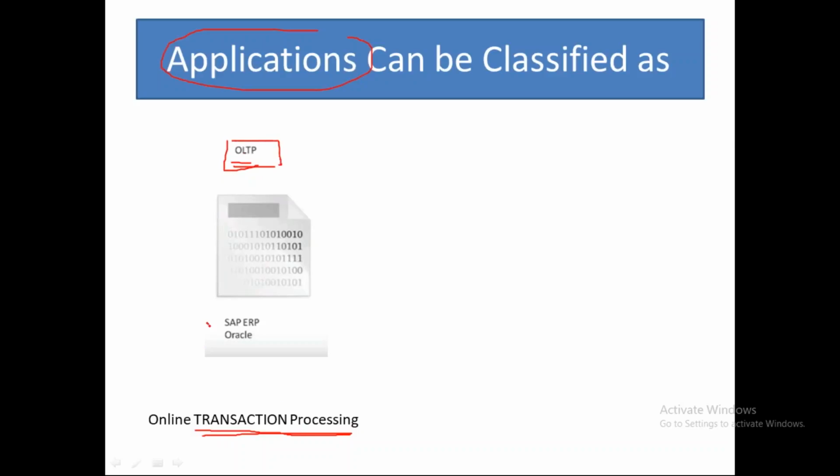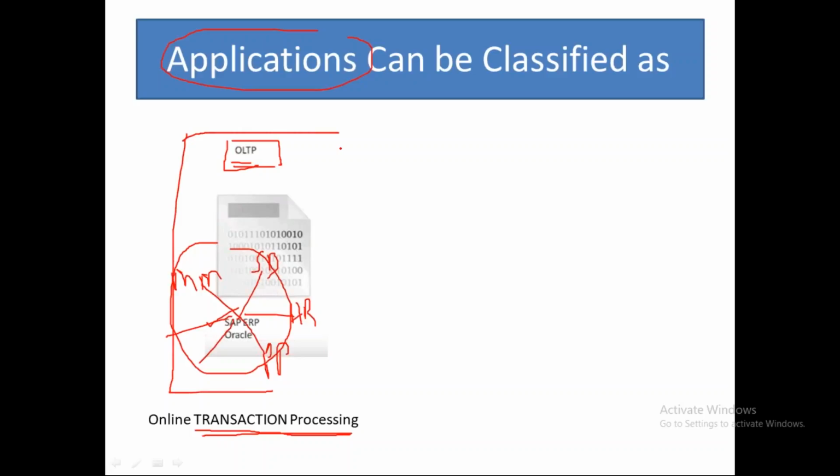For example, in SAP, the SAP ERP, whatever ECC we are talking about, in which we have many modules like MM, SD, PP, HR, etc. This is what we know, that majority of the time we work on this system as ABAPers. This is for the daily transactions, where lakhs of millions of records keep getting added: customers, sales, purchasing, invoices, billing, all these things.